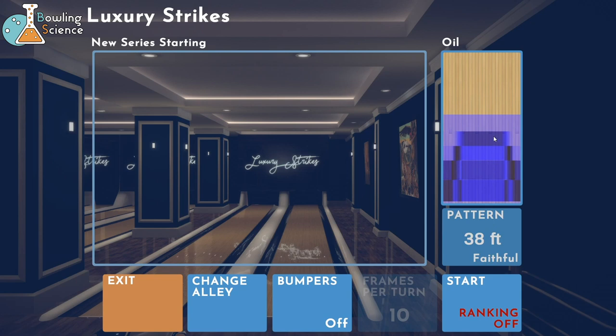Here's Faithful - looks like another really tough pattern. It looks like an old-school tough pattern at 38 feet, but it's got a lot of heavy volume through the mid lane, so it doesn't have a lot of front-to-back taper. This pattern has quite a bit of oil on the outside too - there's no light spots anywhere, and the heaviest concentration is right here. It's gonna be a tough pattern to play. You can play it in the middle and play it like it's flat, but there's maybe a notch right here where the two heavy oil parts meet and then you've got some light oil - maybe you can play there. But who knows, that's Faithful.